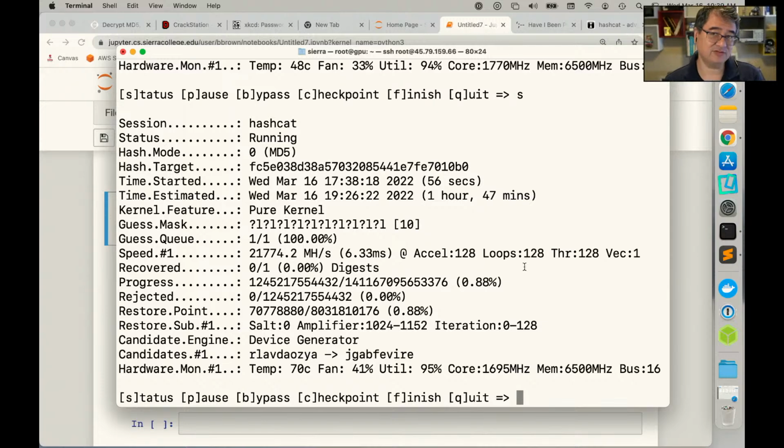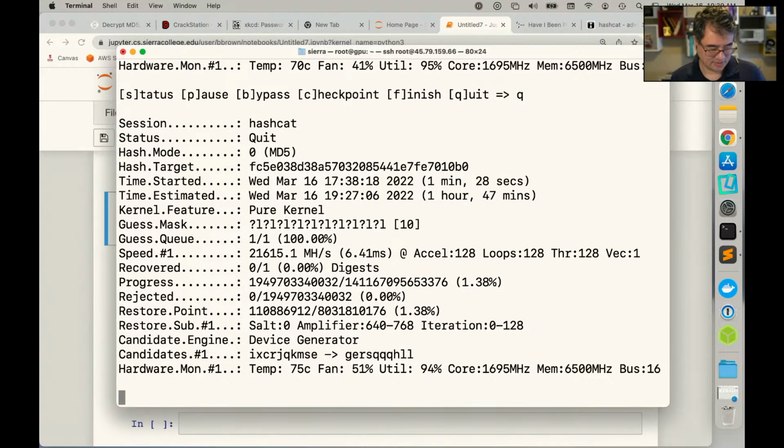So obviously we're not going to be able to finish this in a reasonable amount of time for our demonstration, but it just shows you that it's not very hard to brute force crack a password if you don't know what the password is. You do need to know at least something about the password, right? In this case, we know that it's 10 letters long. If we didn't know that, that would just be more combinations to try. It would just take longer, but eventually we'd be able to do it. I'm going to go ahead and stop this.